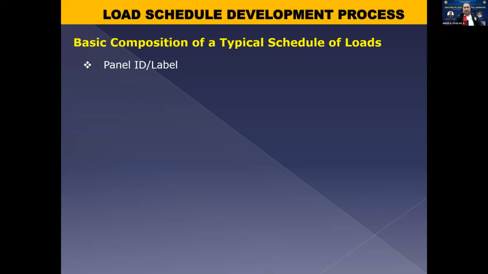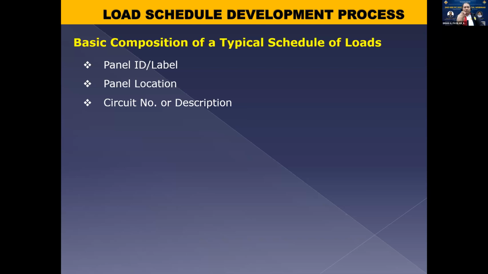So, what are the basic composition of a typical schedule of loads? So, ito yung mga talagang dapat makikita. Kasi meron din schedule of loads na maraming data, mga additional optional data. But these are talagang mga mandatory or compulsory na data na ilagay natin sa load schedule. So, ito yon: panel ID or label. Ano yung description ng panel? Panel location, saan ba yan? Second floor, first floor, etc. Circuit number.